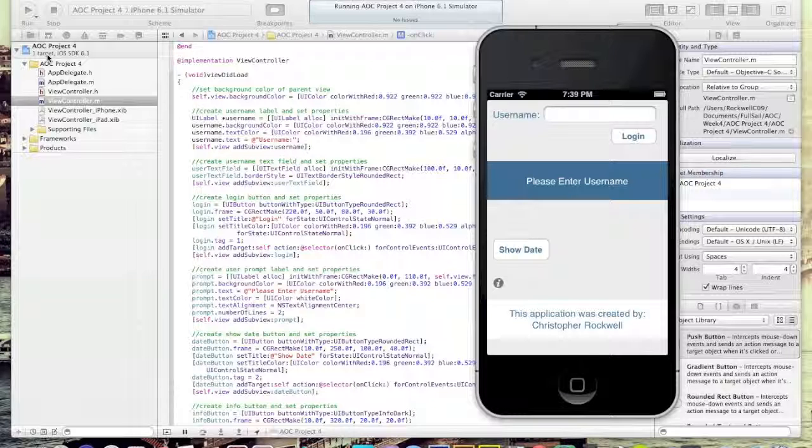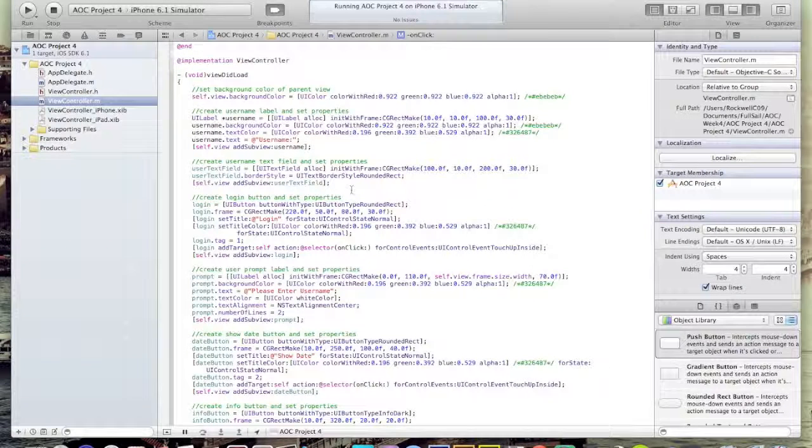Another thing I tried to do with the button was change the background, which I did figure out how to do. You had to go back up in here and change the type to custom instead of the rounded rectangle. Then you had to put this quantifier or something like that into the header file.